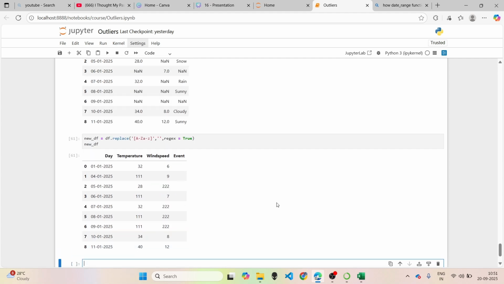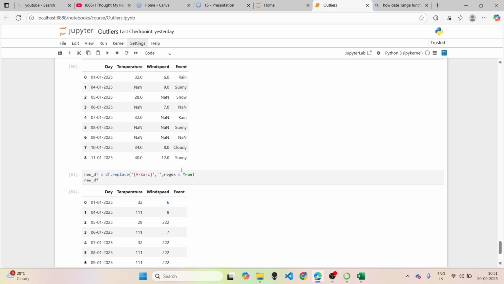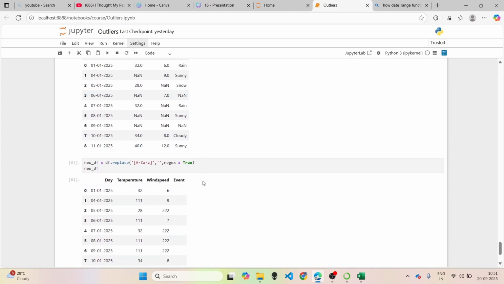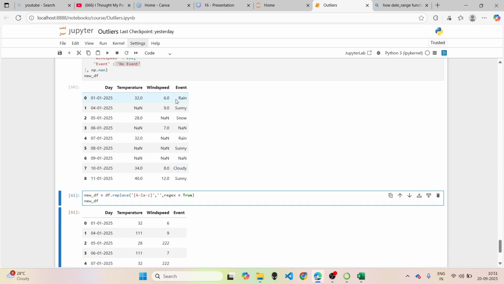Here you can see, as I changed the values, I said that any characters or any string using capital A to capital Z or small a to small z will be replaced by a single space or blank in the event section.